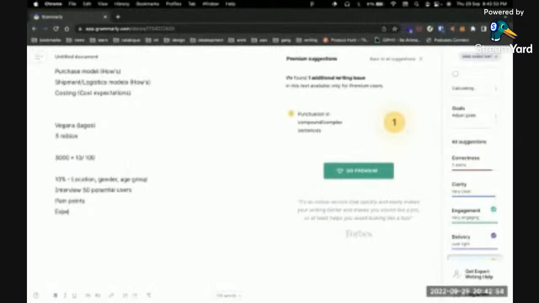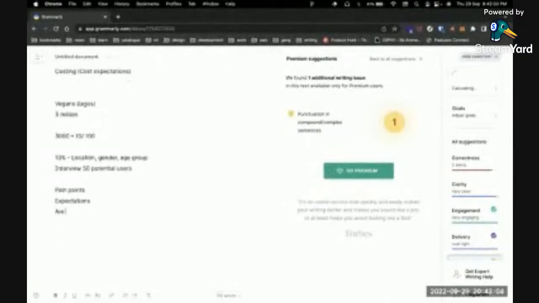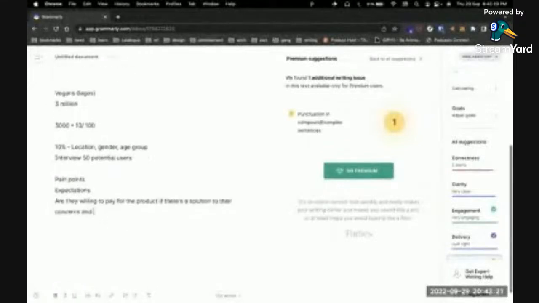What are their expectations? And you ask them if they are willing to pay for the products if there is a solution to their problems or their concerns, and if that solution is provided at a given cost.